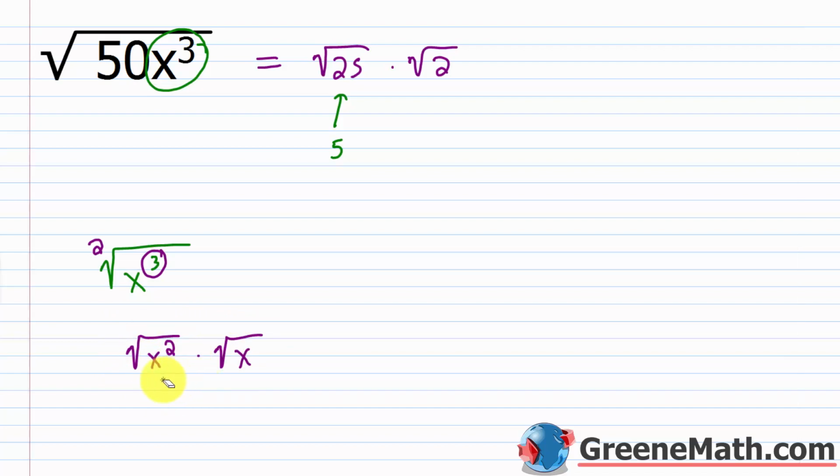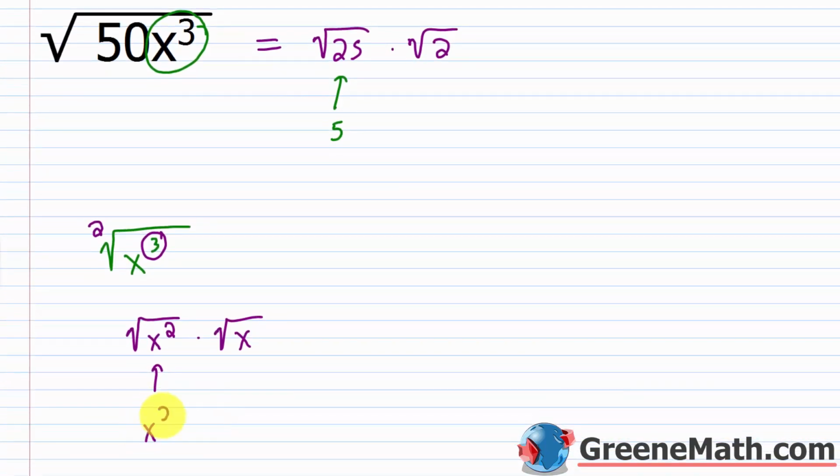How do I know that? Well, again, if I wrote this using exponential notation, this is x squared raised to the power of 1/2. So this is what? It's x raised to the power of 2 over 2, which is 1, okay? That's the simplest way to kind of think about it. Another way to think about it is to visibly write an index here and just say the 2, the exponent there, is going to be divided by the index. 2 divided by 2 is 1, so you would just have one of those guys. So to simplify this, I would break this up and say this is the square root of x squared times the square root of just x, okay?